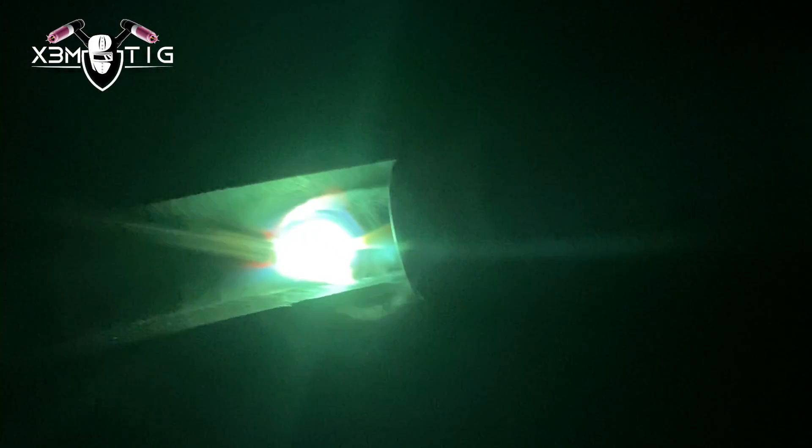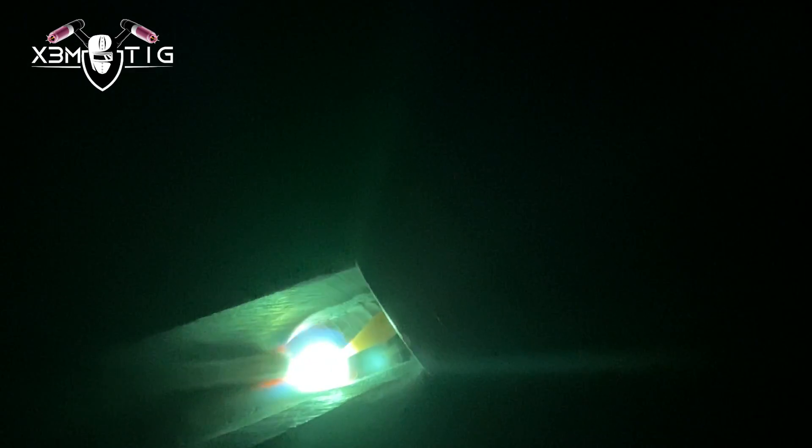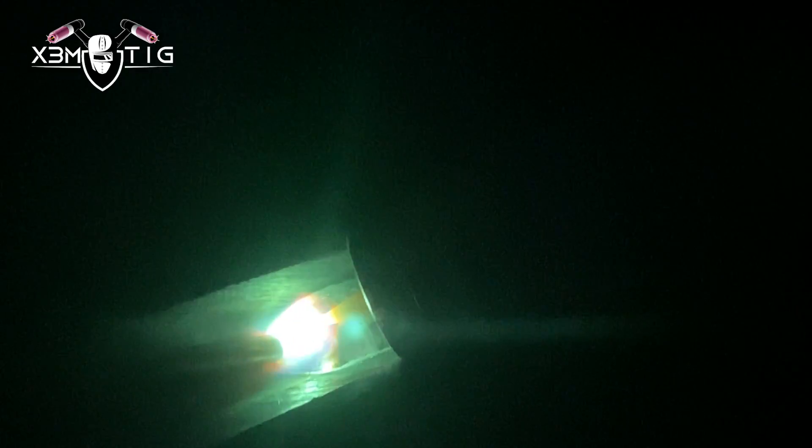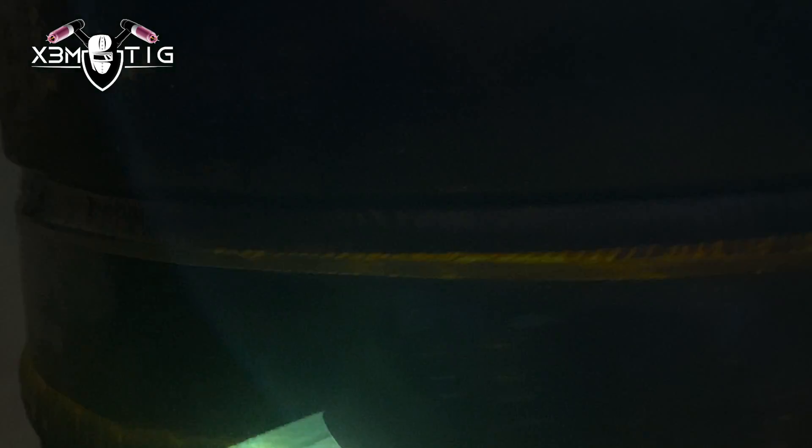If you notice any indications on the back side, I'm going freehand. As soon as I get to the side a little bit, I'm going to walk the cup. The back side is really tight and close to the wall, so that's where I'm freehanding — I'll fill it flush on that side first. The rest I'll just walk the cup. I like to go heavier on the hot pass since I'm not worried about suck-back — there's plenty of meat on the root.